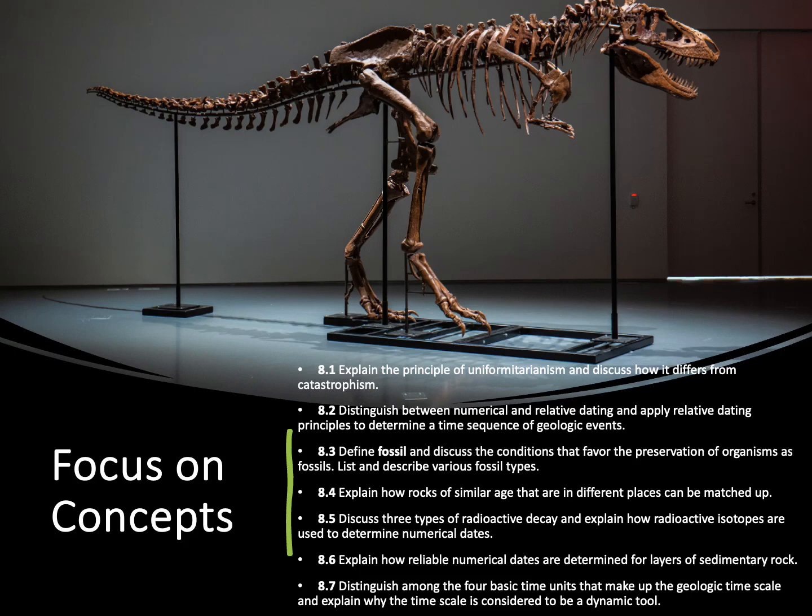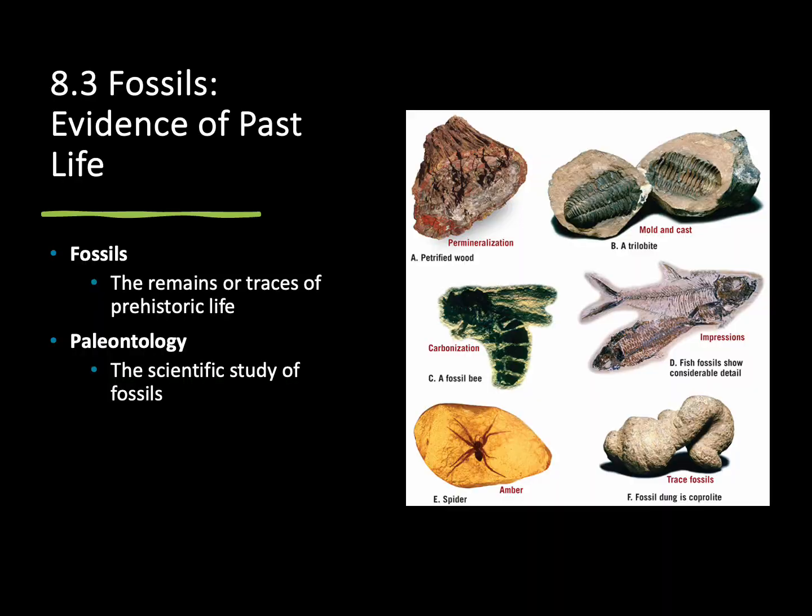And in this video, we're going to talk about fossils. We're going to talk about the different ways that fossils develop and some just really cool fossils. Fossils are either the actual remains, a body part or a leaf, or the traces of life from prehistoric life. And again, fossils can come from either plants or animals.